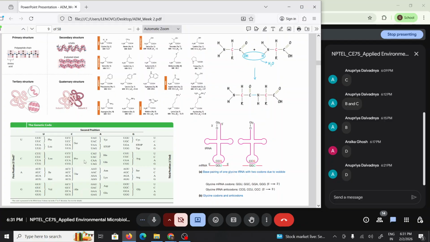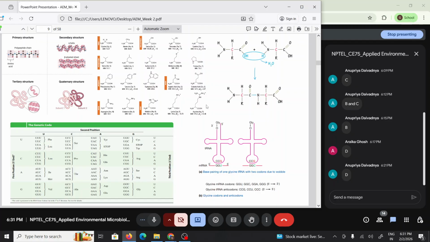And then this table shows the genetic code table. So we all know that we have a DNA sequence which will be transcribed to RNA, and then there will be a translation process for the protein formation. Until DNA and RNA, you have nucleotides, whereas in protein formation, it's about amino acids. So each three nucleotides in the DNA and RNA correspond to one amino acid.